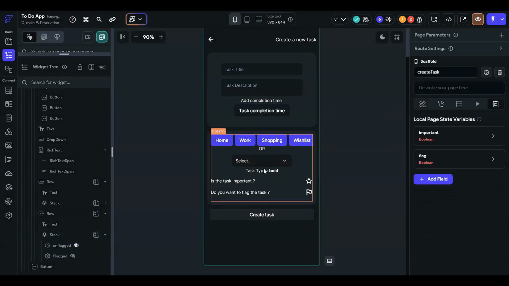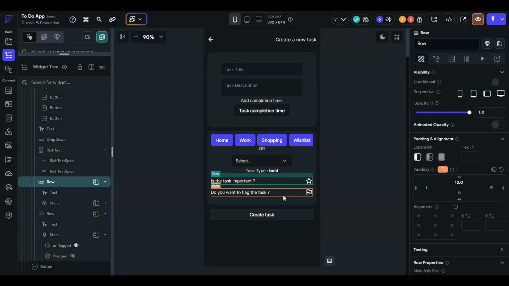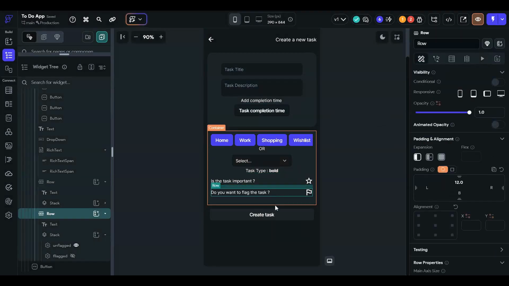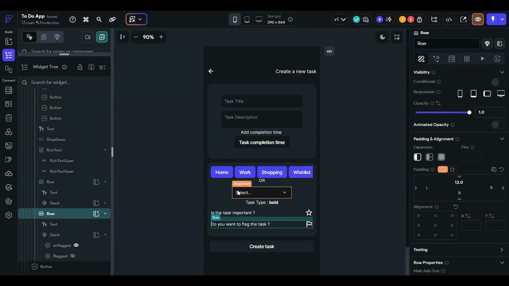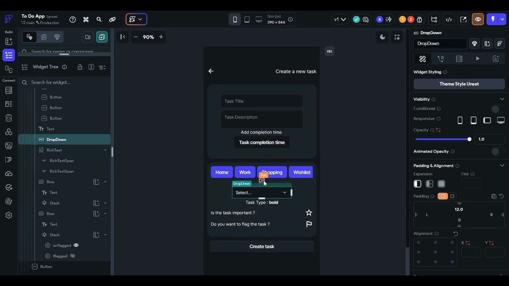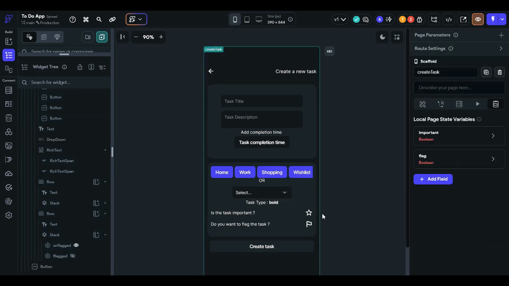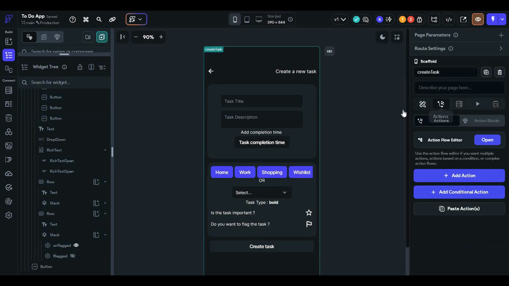Now the main task is to create the type of the tasks. We are using the drop down, so what we can do is we will add the 4 tasks. Let's see, we local state config important is not nullable, not default values variable.